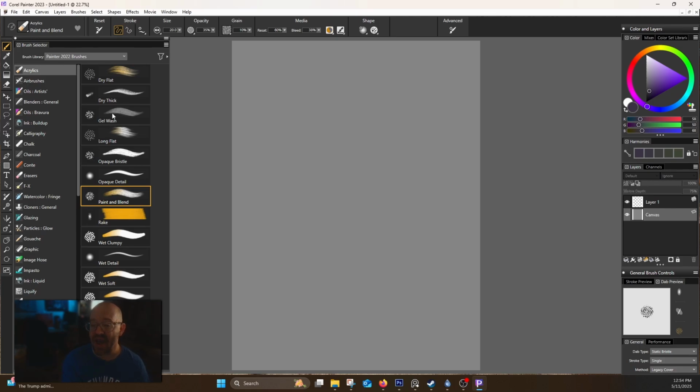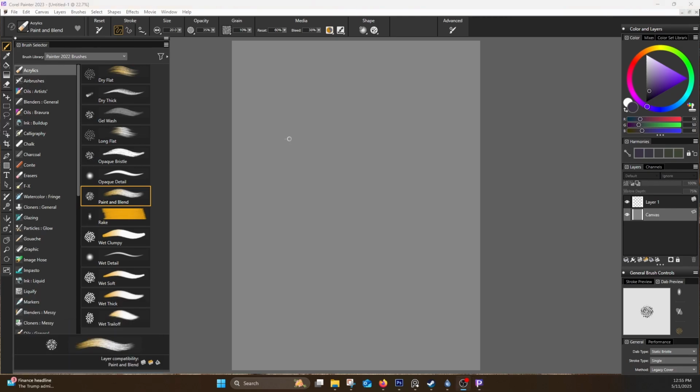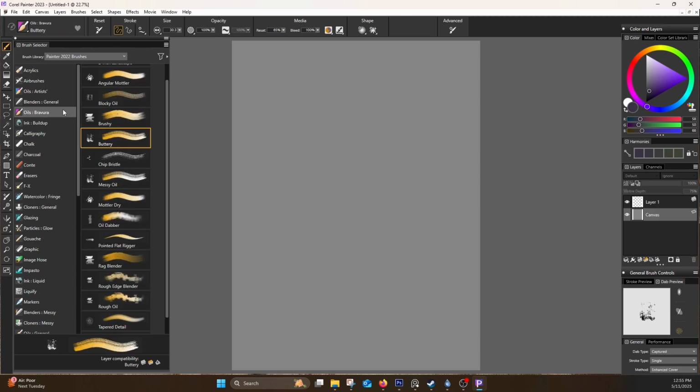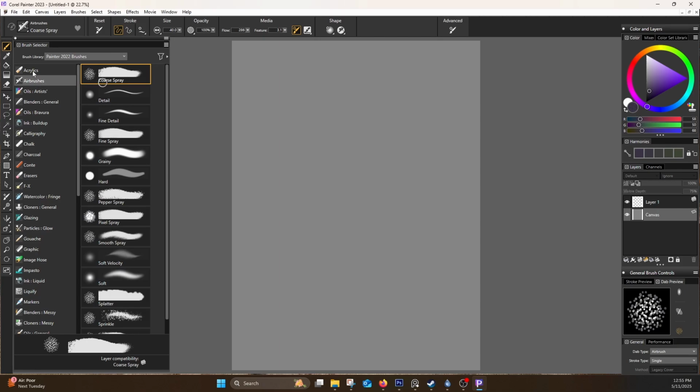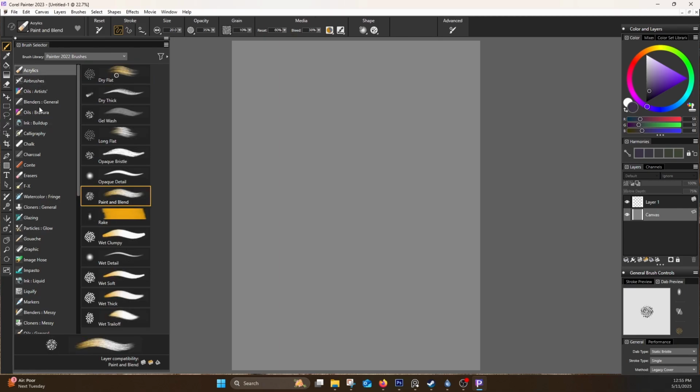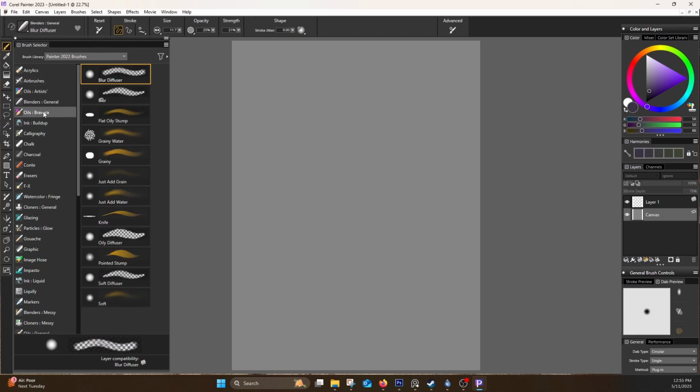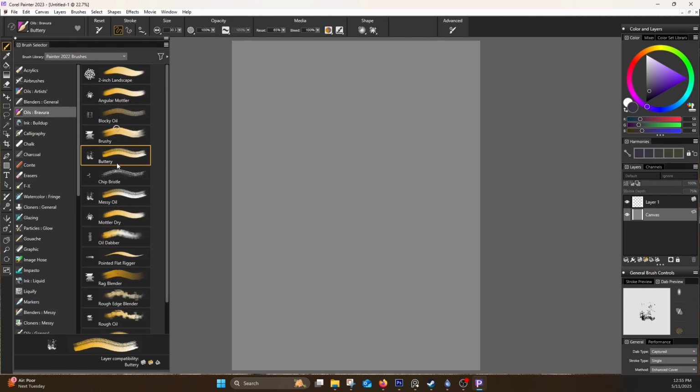But you can see I have essentially the same setup. Let me go ahead and hide my webcam. That way you can get a full view. I have my brush selector, which is going to give me all of my categories, right? And then it's going to give me my brushes in the category as we have them right here. So blenders, oils, bravura, right? So we have this. We bring this up over here. We're going between here and here. Very cool.